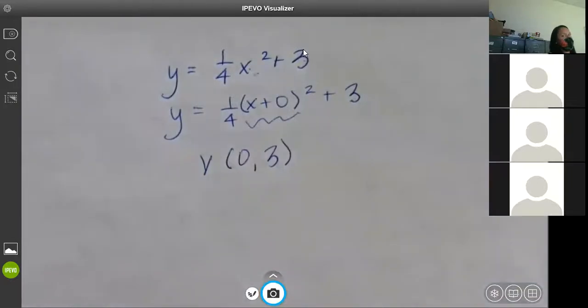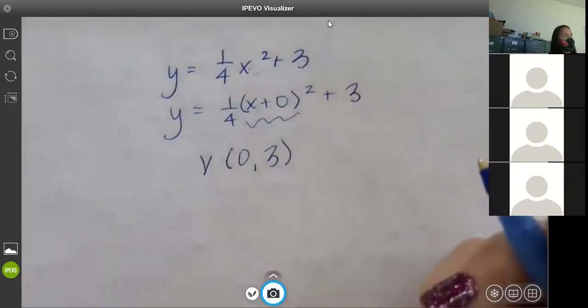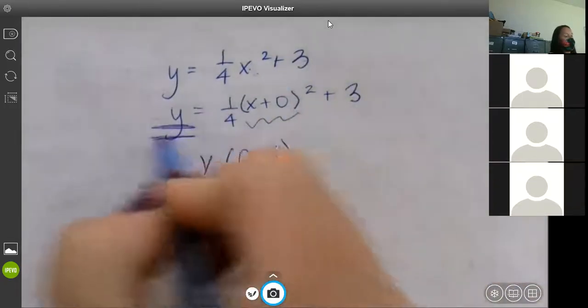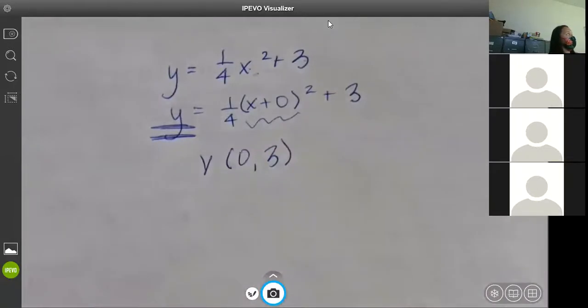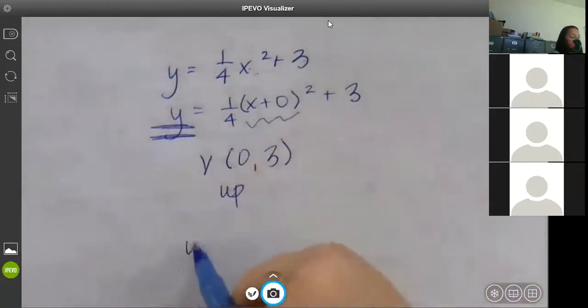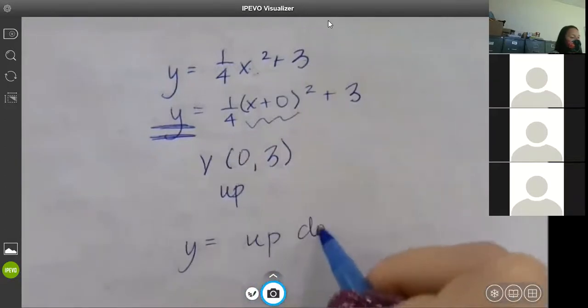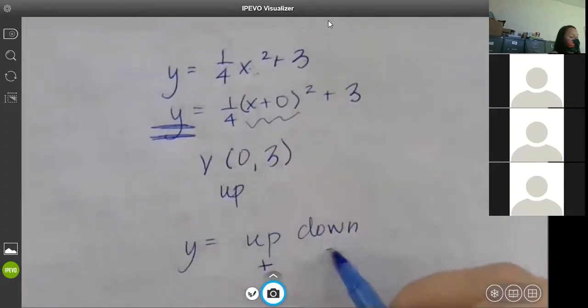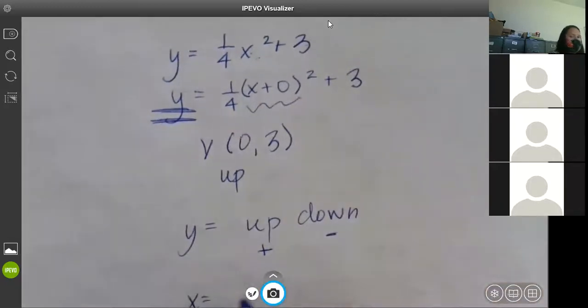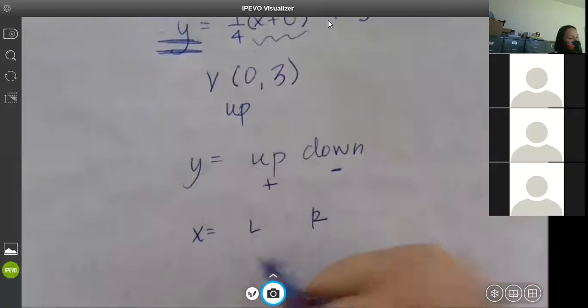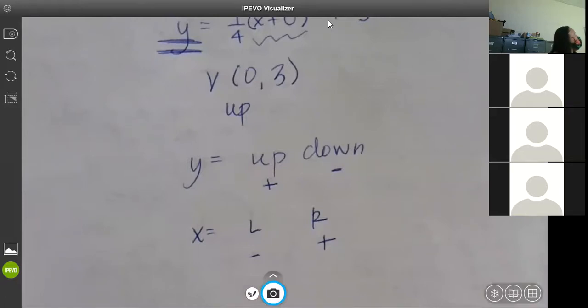Which way does this one open? Look at it. Up. So remember, y equals is either up or down. How do you know the difference? It'll be a positive. This one will be a negative. If it's x equals, it's going to open left or right. Left is negative, right is positive. They're going to be intermixed together, so you're going to have to be able to identify that. All right? Take that minute to see it, if that makes sense.